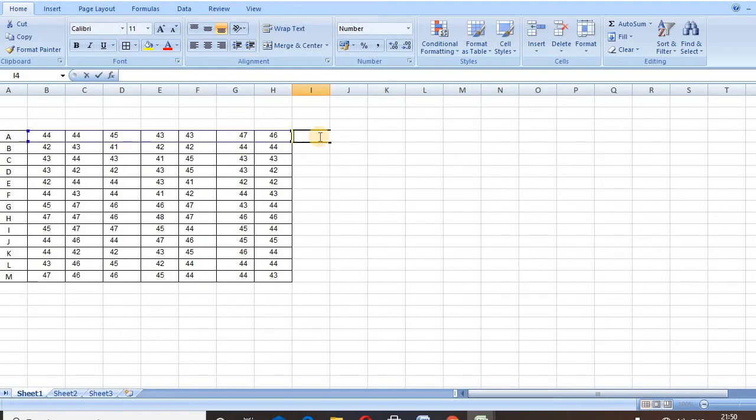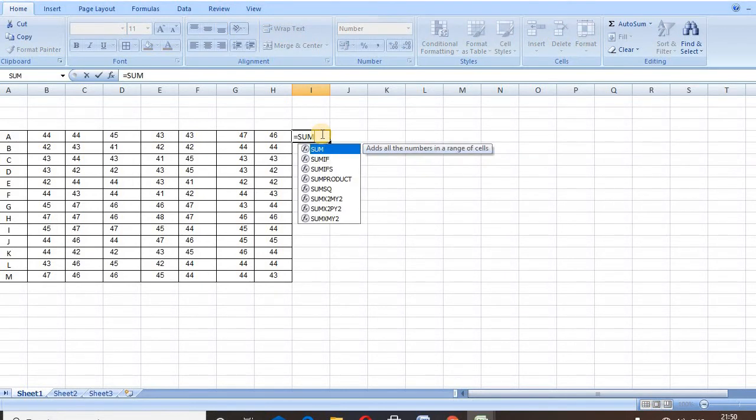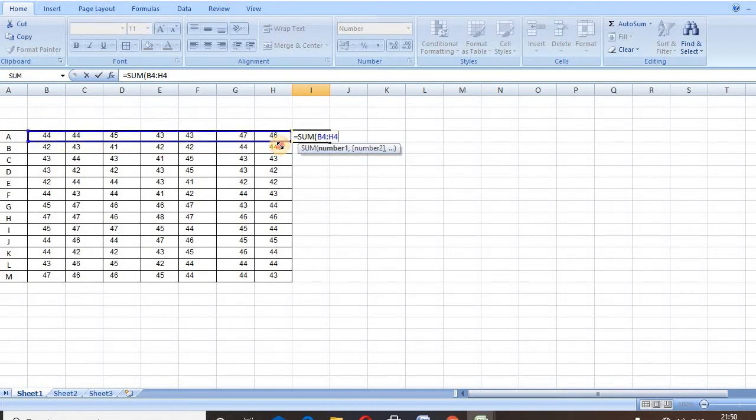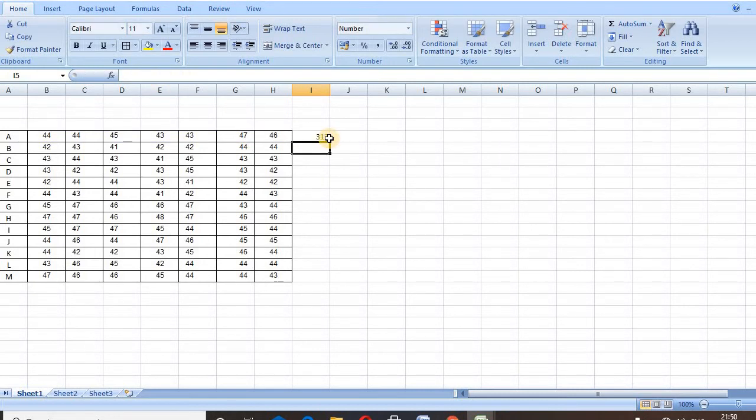There is one another method where I can also select the cells. Equal to SUM of, I'm clicking the first cell, placing the cursor. See, you can see the blue color thing around 44. I'm just dragging it. It's automatically entered here and I'm closing it. And if you see here on the top, this is the space where the formula is getting entered, the same formula. So I'm clicking enter now.